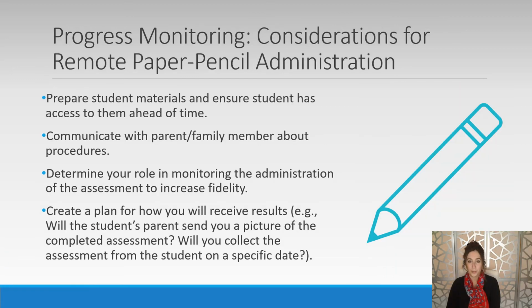Some progress monitoring tools that you may want to administer may be only beneficial for analyzing student errors when completed by paper and pencil. For example, in mathematics, it's more important for us to look at students' work to isolate if an incorrect answer is due to a fluency-related issue or a misunderstanding of place value. Before you administer these assessments, stop and consider the feasibility of administering given the current context. Just because you have used this assessment in the past does not mean it's appropriate for remote instruction. However, if you would like to move forward with administering the assessment, consider the following.